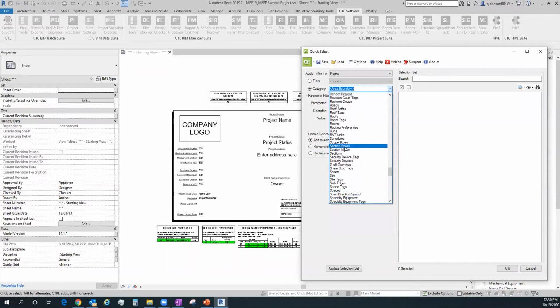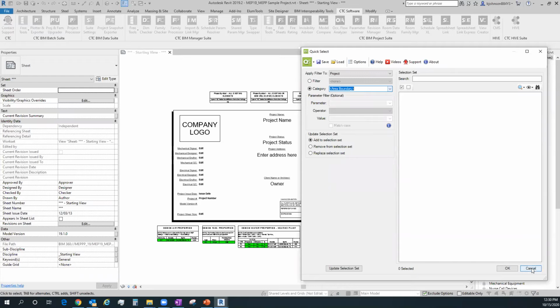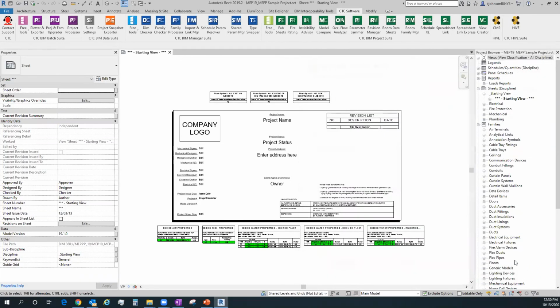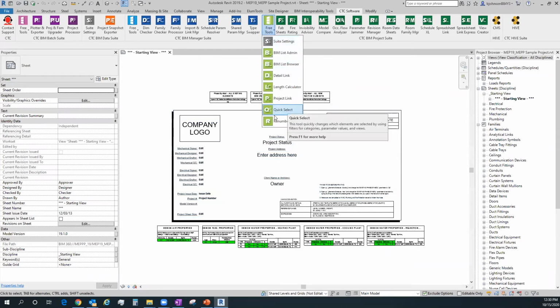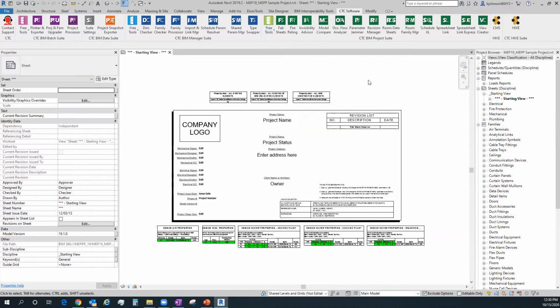If it doesn't show up here in quick select, then I might go find just one or even draw one in a model and then select it and right click on it and say select all instances in project and then hit the delete key and they should all be gone, right? So lots of ways to skin the cat there. If it's any kind of a 3D object, this free tool for quick select finds just about everything that's a Revit category. And you can even use filters in there to pare down to exactly what you want.